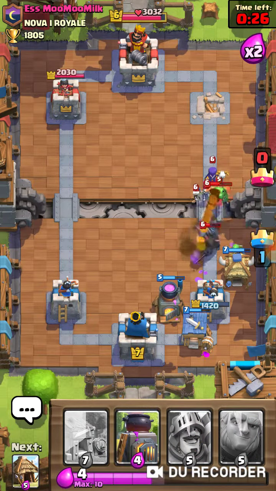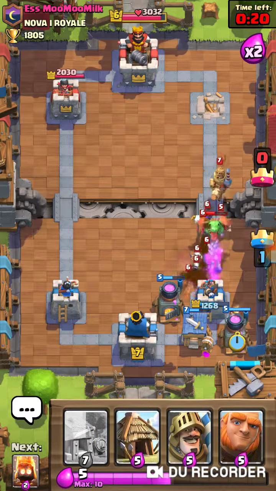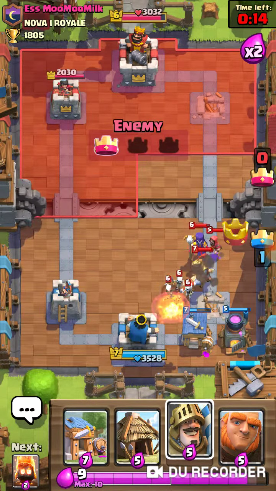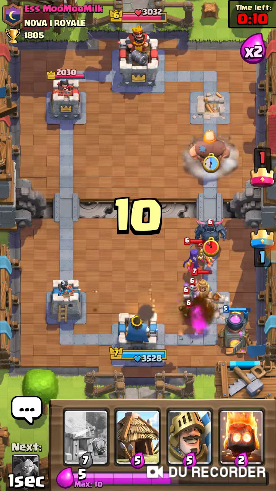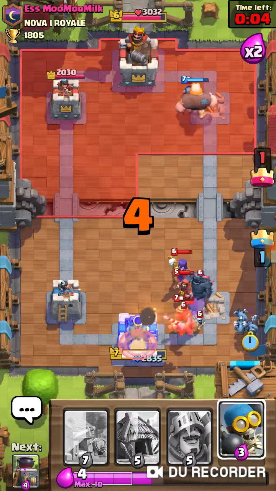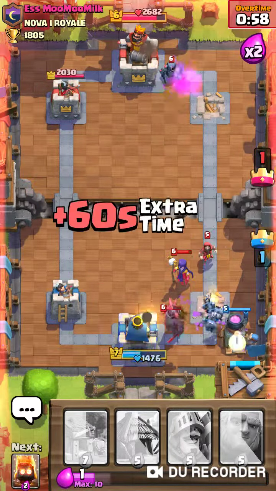and not letting that P.E.K.K.A. No, P.E.K.K.A., I hate you. It looks like they might get this one down. Okay, they're gonna get that down. Okay, they're gonna get all our huts down. So we're gonna switch away from the hut. We're gonna go fire spirits for defense, we're gonna go minions for defense. They have a lot coming at us right now. And then we're going to furnace hut it.